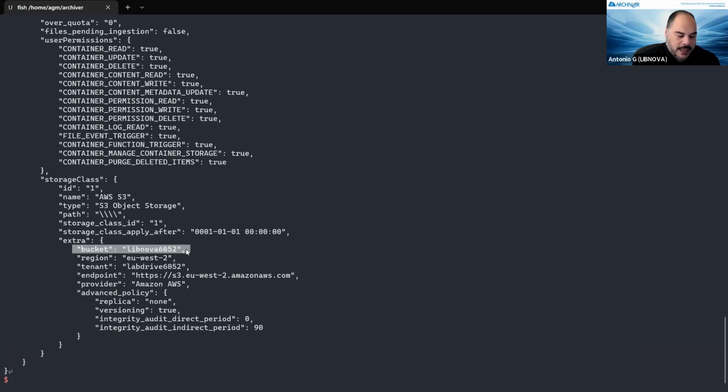And the S3 bucket we are keeping is this one. The region of this bucket is, I think, Frankfurt. The tenant, so the owner of this bucket, is your instance. So this is the LabDrive instance that is executing these tenants, and this is the endpoint, and so on. And here you have some advanced policies and so on.